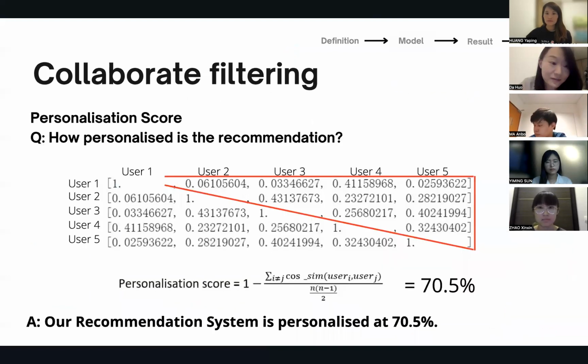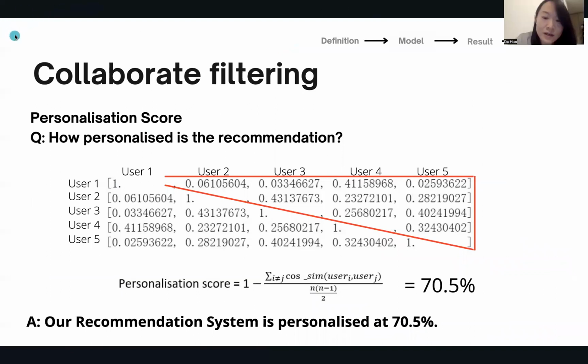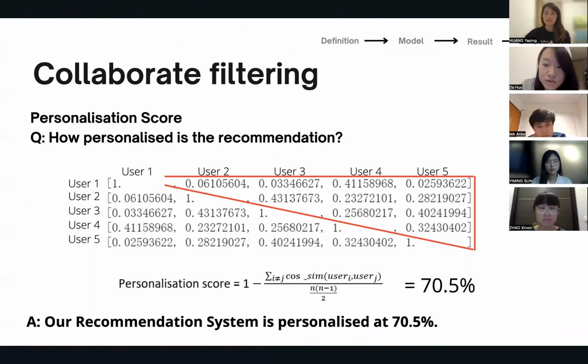Next slide. And another evaluation metric of our recommender system is personalization score. For example, in a very simple recommender system built on the popularity score of movie, all users will be recommended very similar movies, while in our system, we design a metric to compute similarities of the prediction between each pair of users, and we find that the personalization score is 70%.